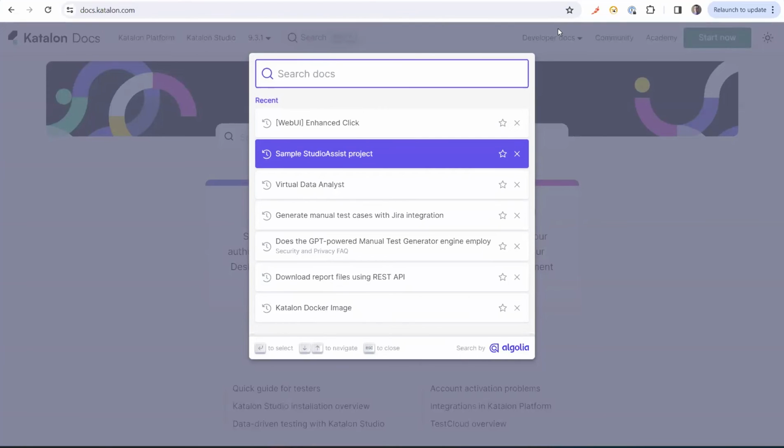Does StudioAssist generate code in Groovy? Yes, StudioAssist does generate code in Groovy. There are times where you can actually start putting conditionals down.